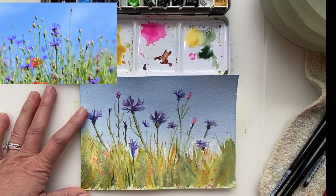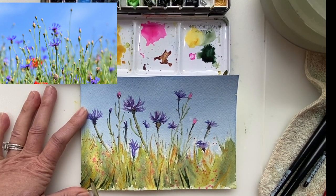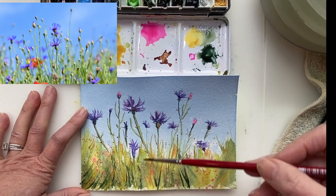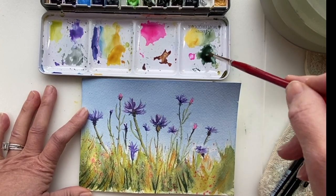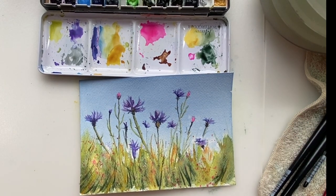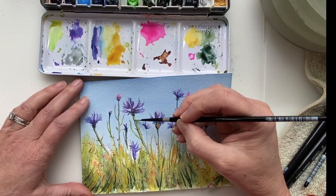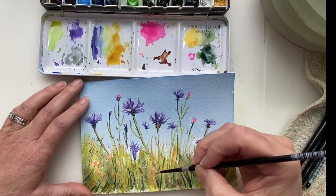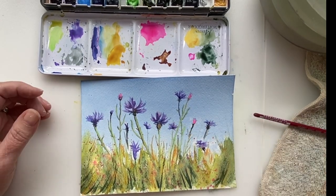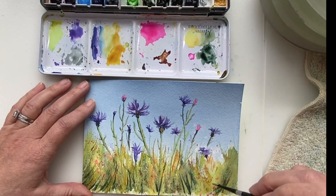I've got enough of the broad strokes and the impression that these are leaves on the bottom, so now I'm just going to go ahead and finish this picture up with some final details. I wanted some more of the grass showing up in the foreground, so I've gone ahead and worked with that a little bit. You'll see me add in some of those darker tones just to make it look more like grass, and then I'm going to finish off with my Micron pen to add in a few final details so the picture feels crisp and you can see the definition of what's there.